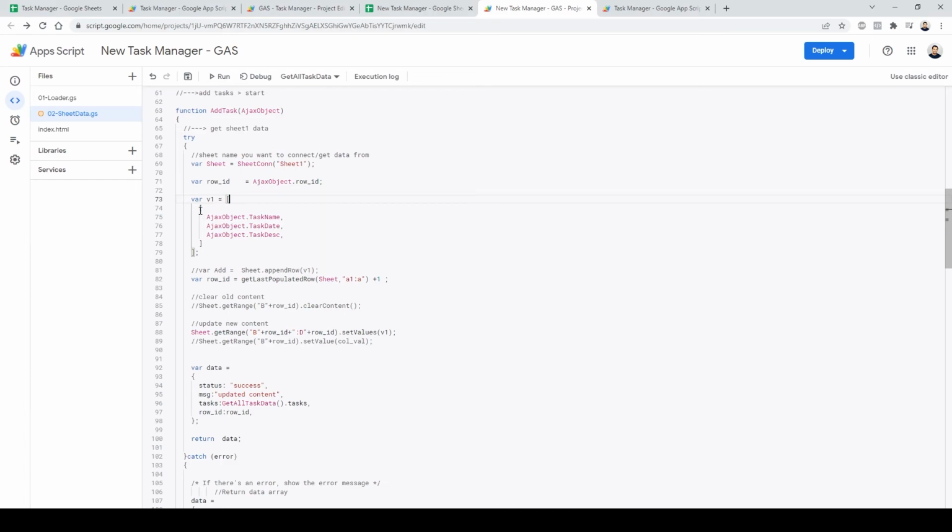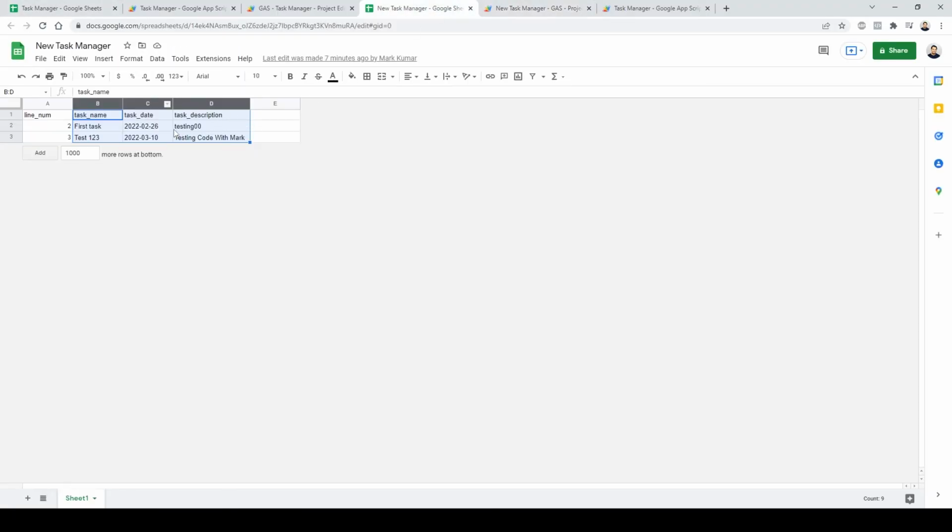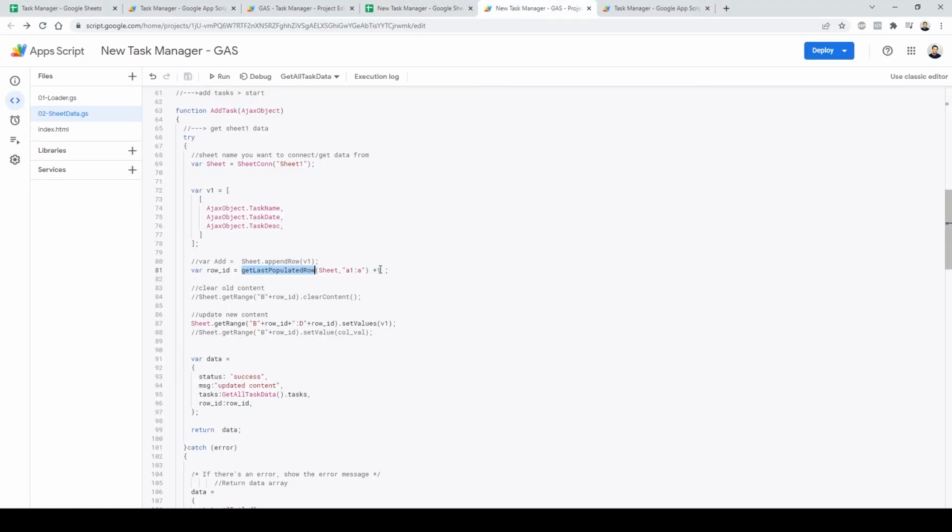So you got an array with an array, and then you have array values. That's all you do. And then you get the last row. In this case, is this. What I'll do is I'll toss this out because we don't really need it, because the row ID is in here. So row ID is, like I said before, going to get the last row, in this case before I added this, which was 2. And then you want to say add 1 to it, which means starting row 3. You're going to go and add that in here. So this is your row ID.